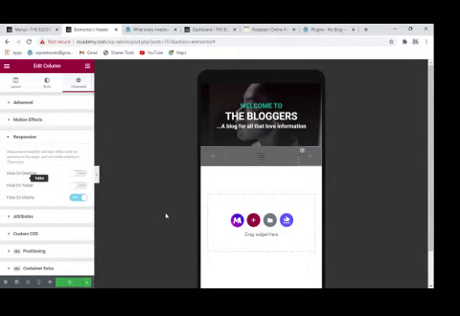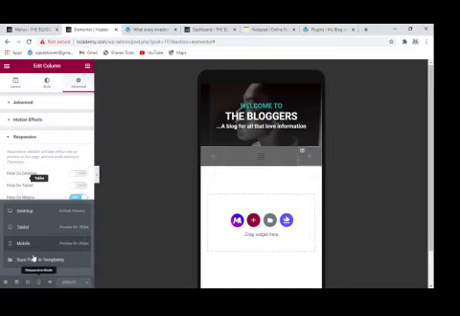So then update. If you want to include anything in your desktop and you want it to show on the mobile, that is how you'll be doing it. Responsiveness is what we use to do it.